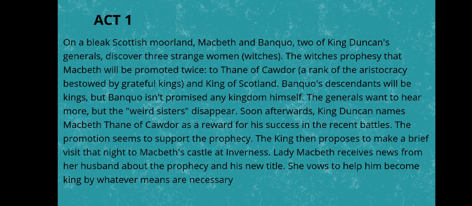The third told him that he would one day be king. The three then turned to Banco and told him that, though he himself would never rule, his sons would be kings. After this, the three figures vanished. The generals knew that they had met witches. A messenger of the king arrived and told Macbeth that the king had made him the Thane of Cawdor. Macbeth was amazed at the words of the witches coming true so soon. His hopes soared and he started dreaming of becoming king of Scotland. Banco warned him to keep his hopes under control, for witches may be correct in predicting small things, but betrayed people into deeds of greatest consequence.